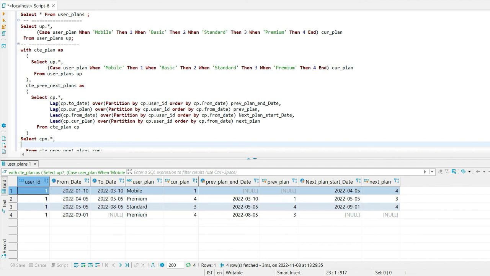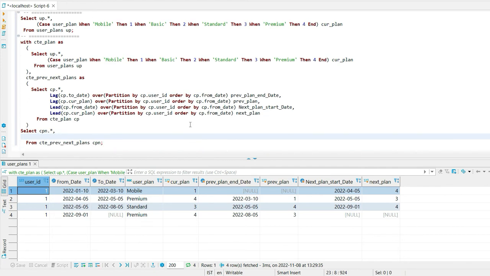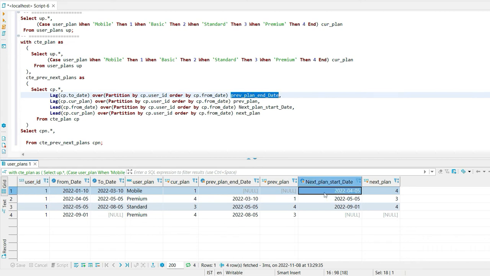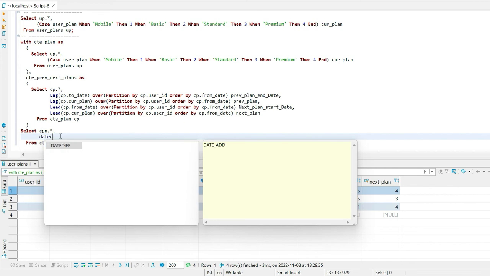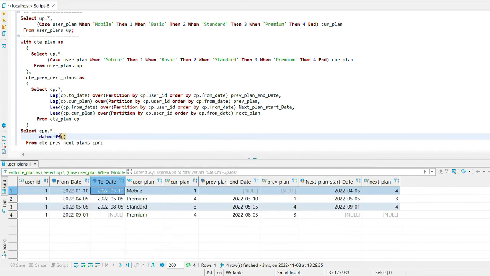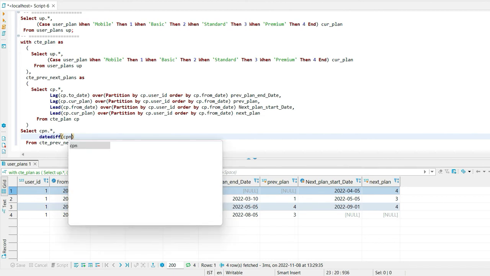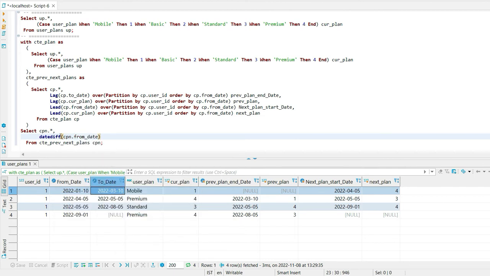Now, we need to identify whether it was subscribed, cancelled, upgraded, or downgraded. For that we need to do subtraction. We need to compare the previous plan end date with the current plan start date, and the next plan start date with the current plan end date. So let's take a date diff, subtracting the previous plan end date from the current plan start date, that is from date.